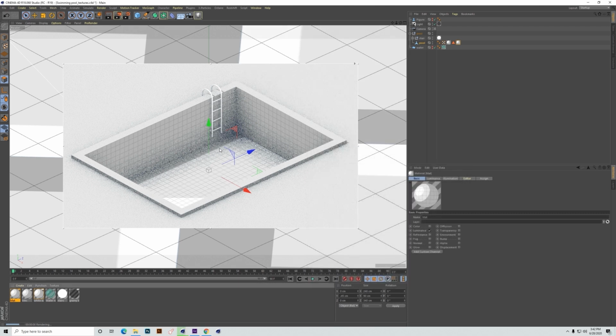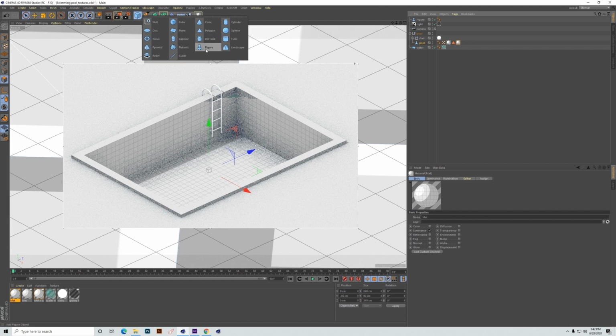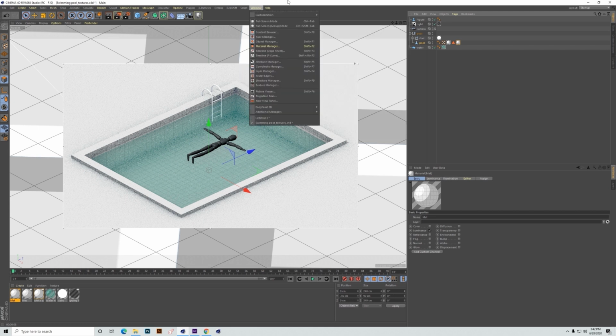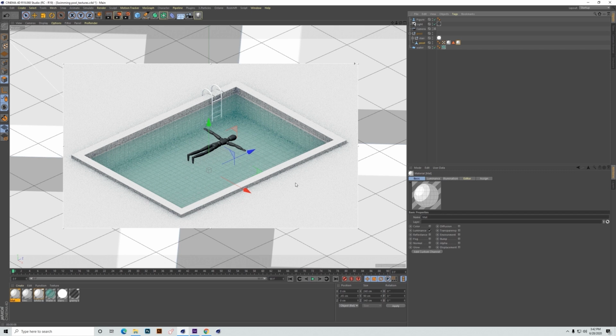Awesome. Now you see that we set up our tiles material for the swimming pool. Another thing I did is I added a figure, which you can find in this primitive tab, and I used it as a guide for my 2D character when I was creating it in Illustrator, so it matches this perspective. Awesome. And the last step we need to finish the scene is to go to After Effects and compose everything here.